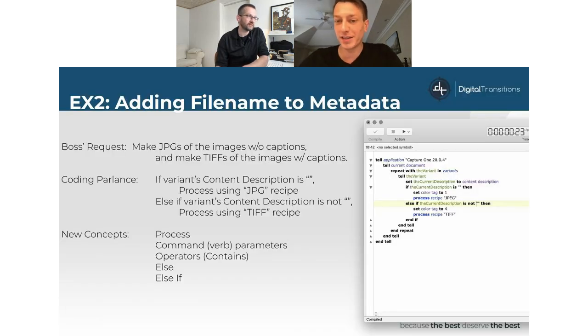So let's wrap up example 2. Can you tell us sort of what we accomplished and what we learned along the way? Yeah, sure. So we've had a look at our very first command. There are many, but one of the most prevalent or best use cases is process. So we looked at the command and its parameters. So how does the command interact and what do you have to give it in order to work? We looked at the different operators, so you can create different logic arguments, else and else if, and whether or not we want to create more complex conditions for our scripts.